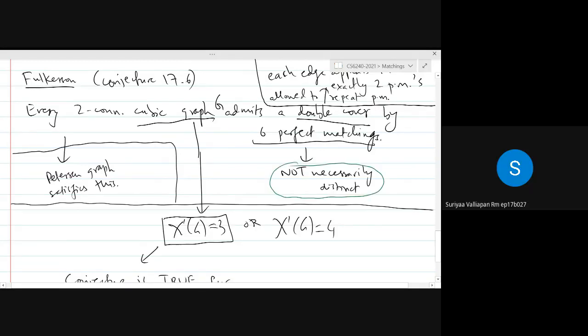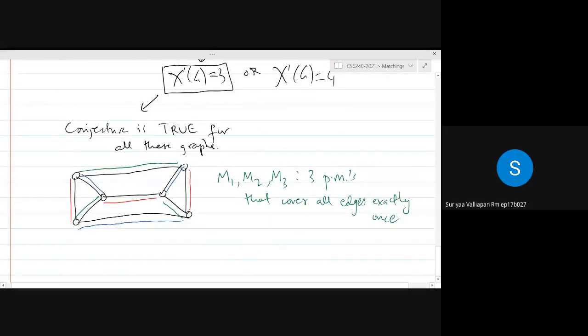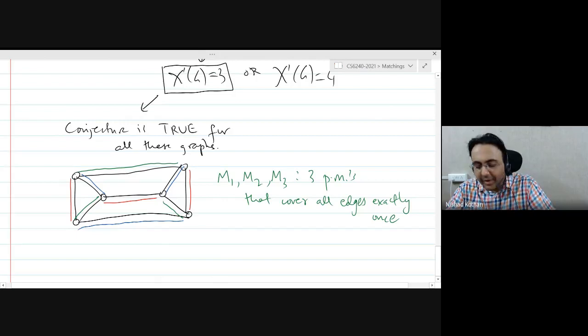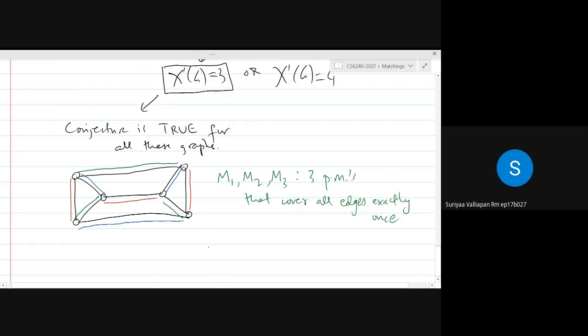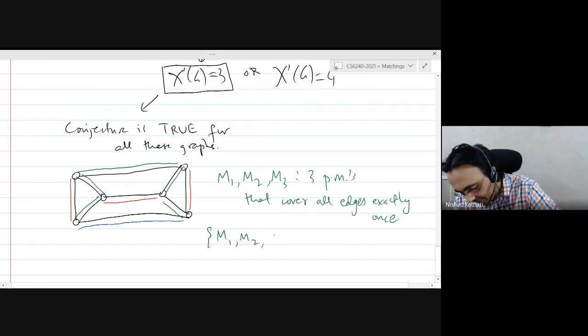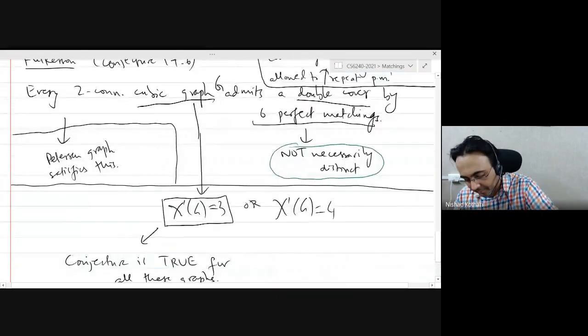Like putting the blue on the top and the other, just interchanging these matchings will give. Right, so you don't even need to do anything. You can just take each of these perfect matchings twice. Is that what you're saying? So then you will get six perfect matchings. Yes sir. So M1, M2, M3, and you repeat the three perfect matchings again, because remember, we don't need the perfect matchings to be distinct.